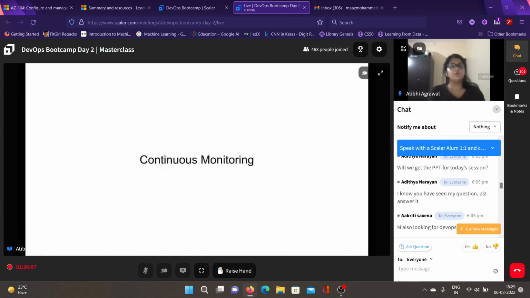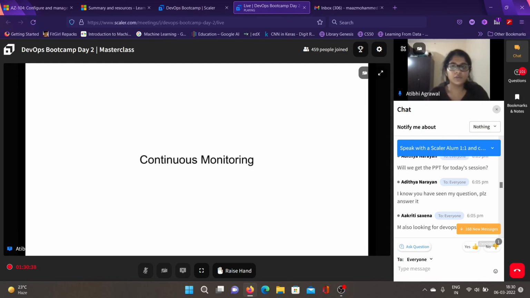So now we are going to move into continuous monitoring, and let's understand why we need continuous monitoring before we move into anything else. Let's say you have a CI/CD pipeline that has automated everything, and everything is super fast right now. And we have deployed our application, we have written playbooks to automate a lot of things. Now you need to figure out which portions of your infrastructure are causing problems, which part is slow, which part is causing the request to take more time.